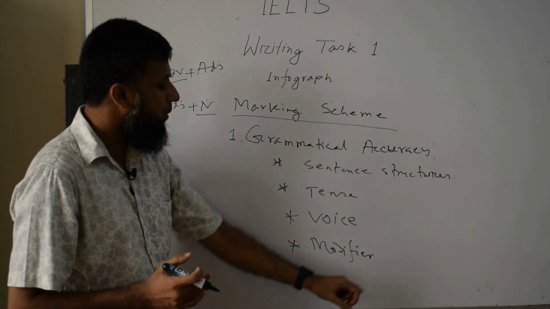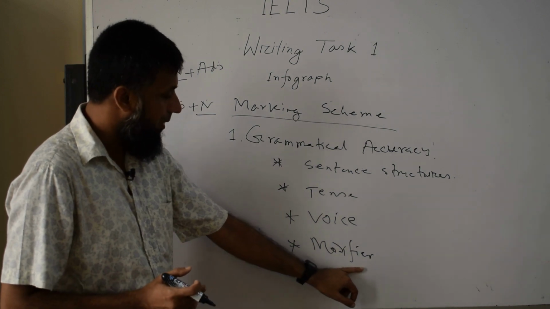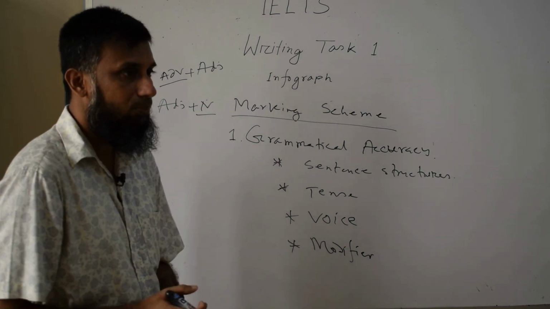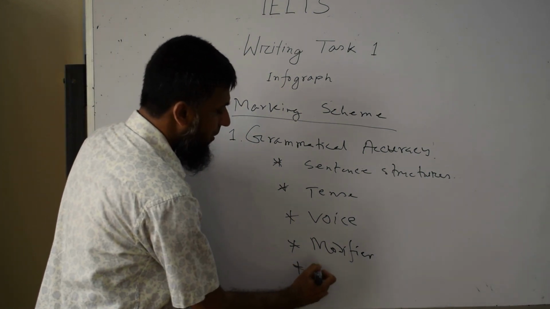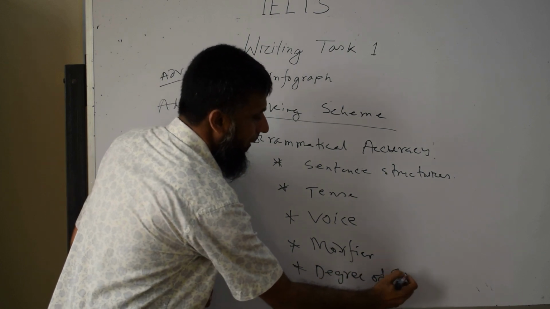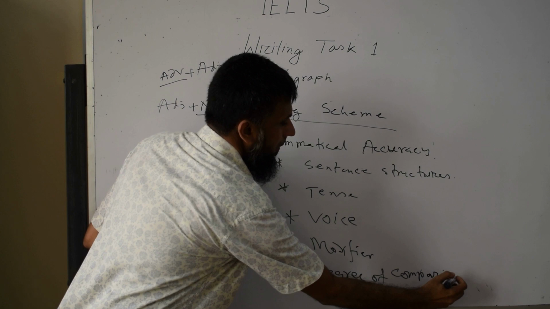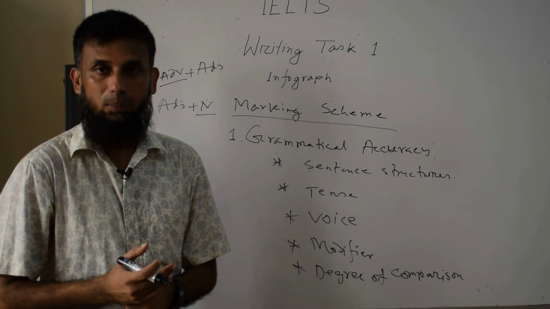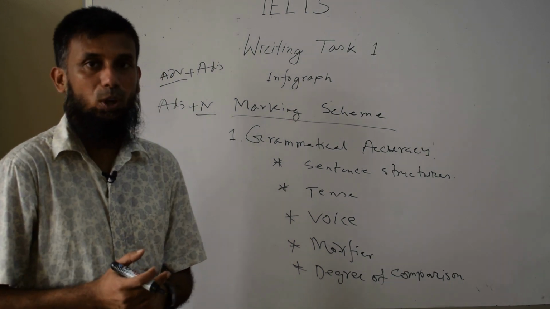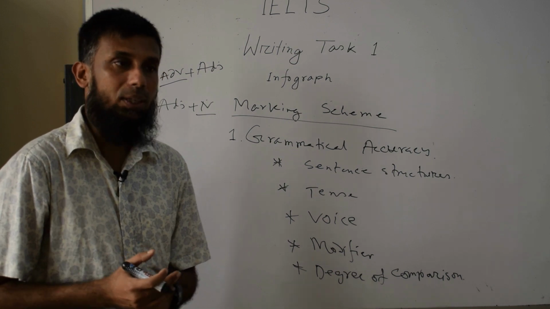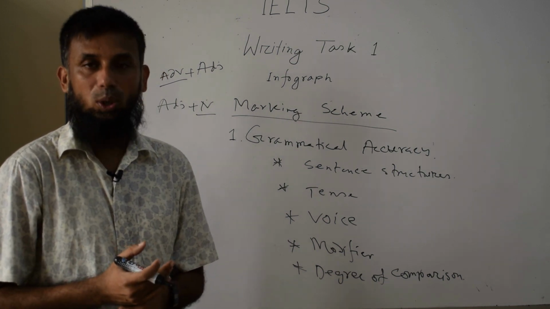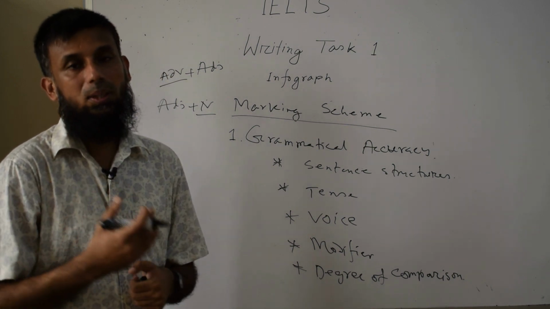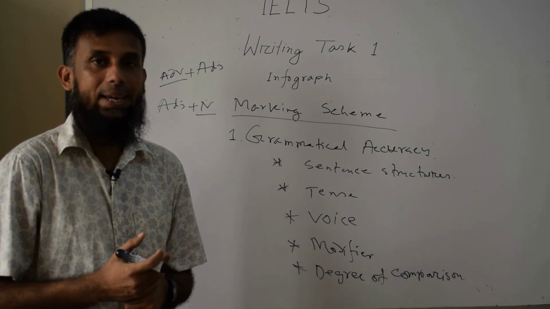So that is why you have to have good ideas and you have to apply modifiers for expressing information presented in the graph. And the last but not the least is degree, I mean degree of comparison. As I have already told you, here you have information spread over the years, and so you have to compare information of different places of different times. That is why you need to use comparative degrees to a lot of extent, and also you need to use superlative degree so that you can say when that particular element was at peak or at highest point.